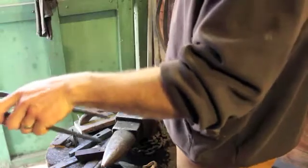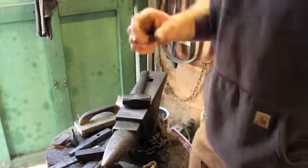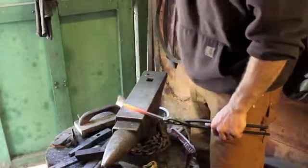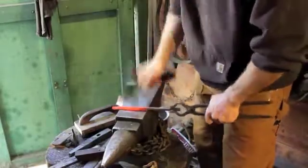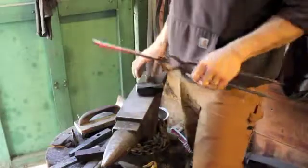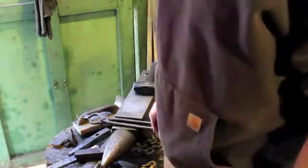I'm not really getting too aggressive here and drawing out too much steel. If I was working with a larger piece of stock that had to come down to significantly smaller, I'd use some different techniques, but right now more or less what I'm doing is just putting a little bit of taper into this. I do keep the width 3/8 real close to it all the way out. Just put a little bit of a taper. So that's essentially what I'm going to be doing, and I'm going to come back further and taper it out a little bit longer.